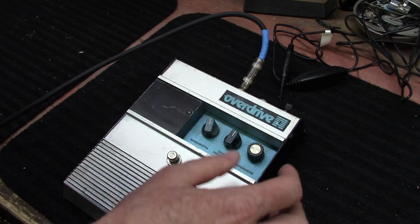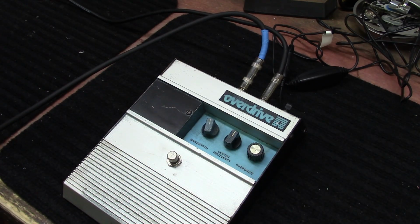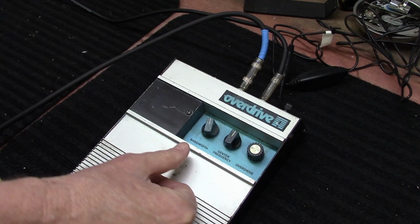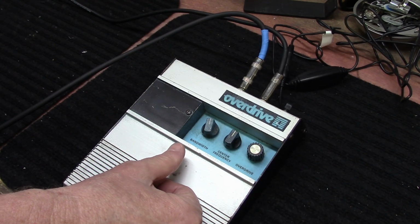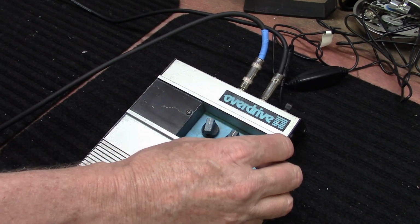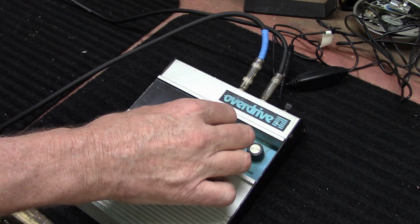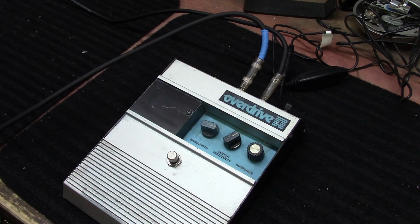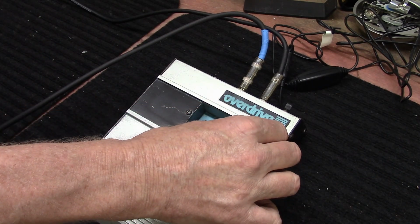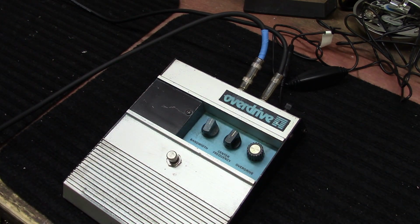Wow. It's making a crazy noise. I had to turn my amp down. Okay, let me turn the amp back up now and see what's happening. Okay, it's doing something. So there's, with the amp off... Not sure what that was.